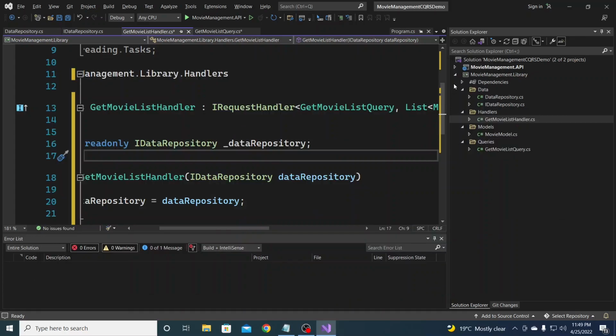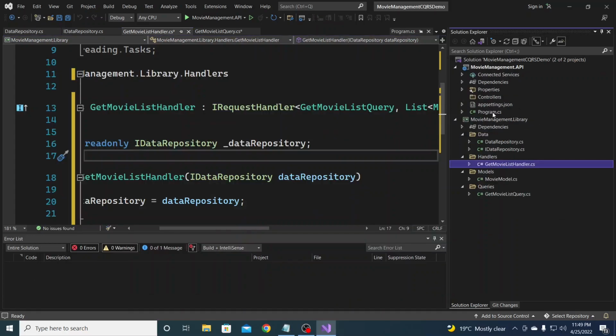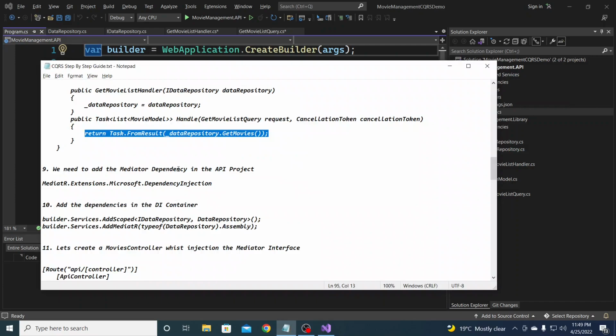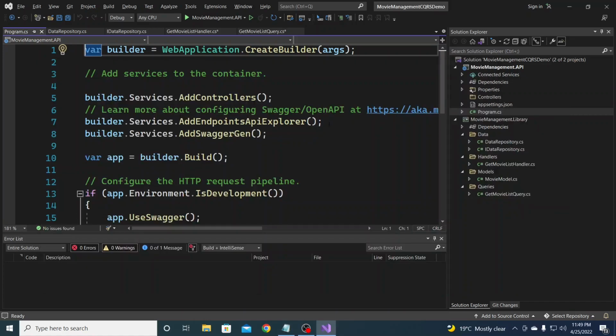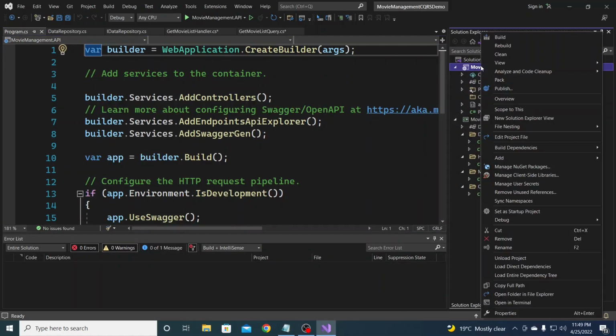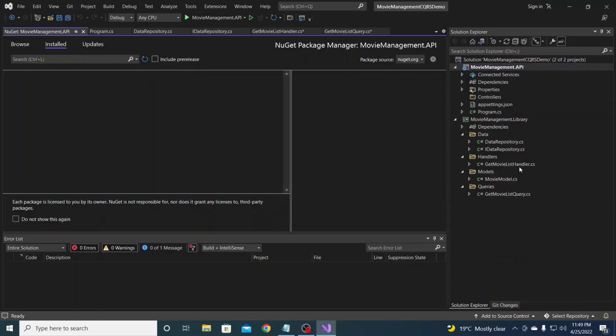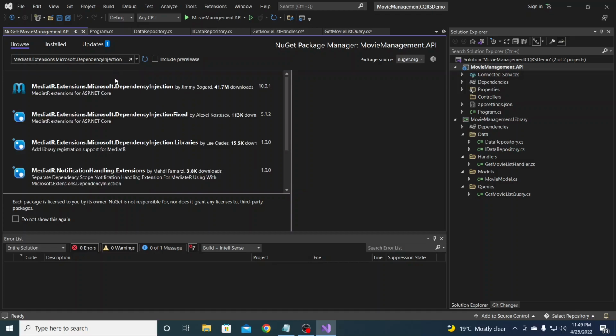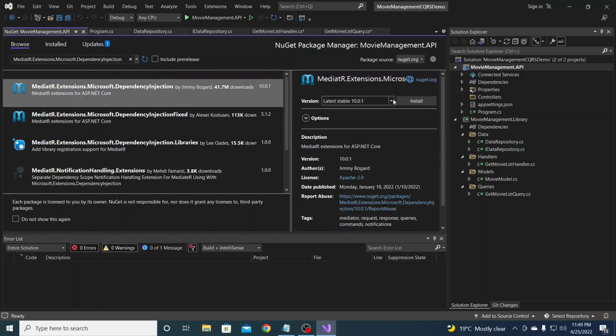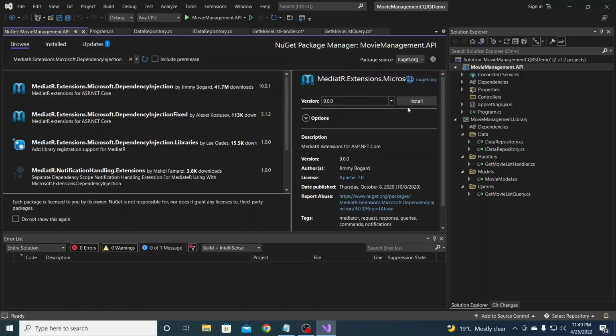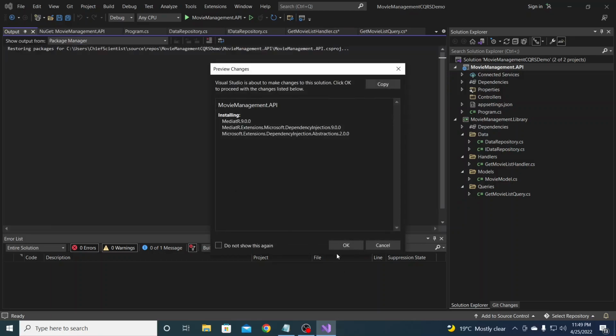So I want you to go to the API, open the Program.cs class, and first of all, since MediatR is a dependency, and we have to register it in the dependency injection container, we have to install a NuGet package. So under the API, again, remember we're using 9. So you're going to have to install that, and then install it.